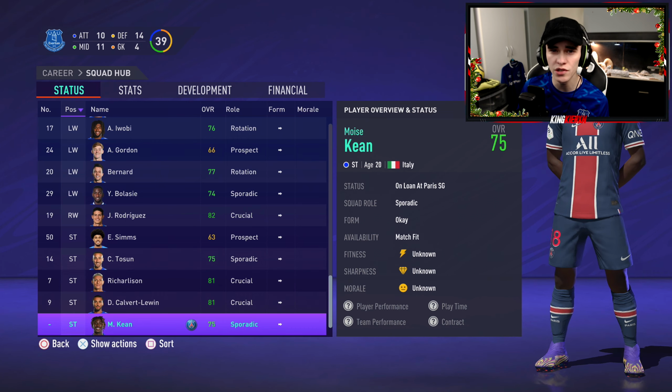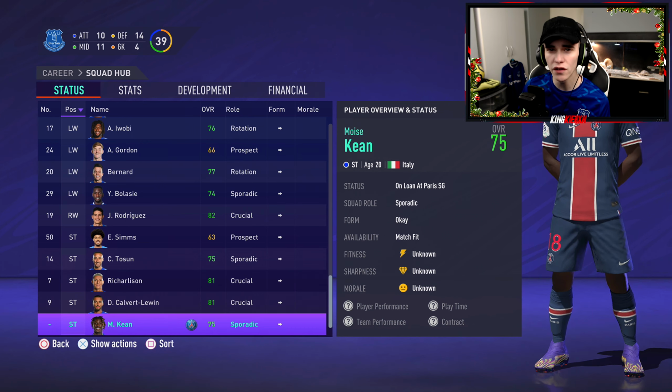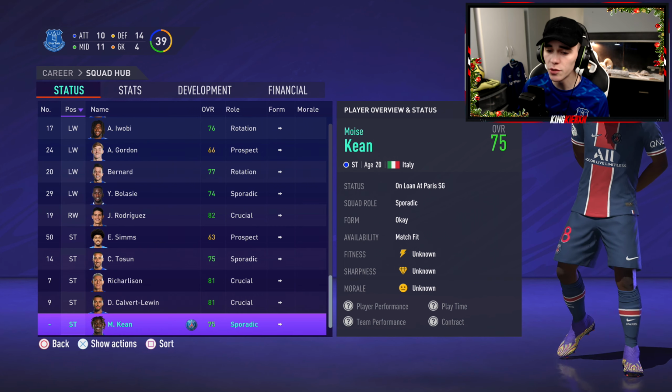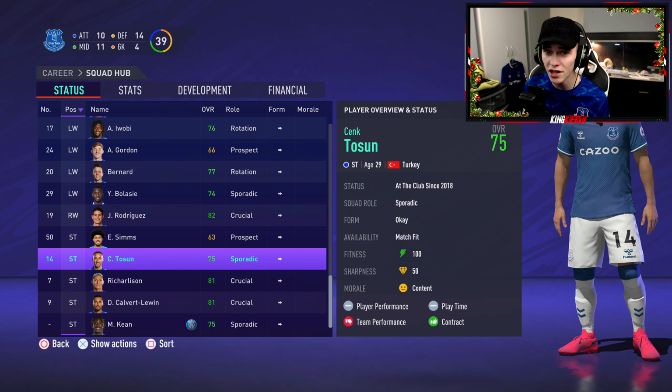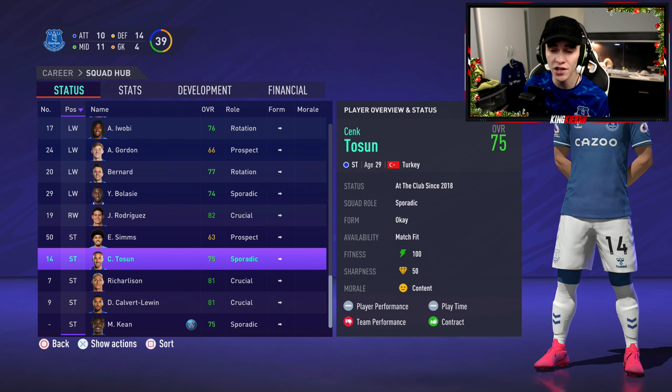But there's one thing that I've not managed to make a decision on, and I need your help. Would you like me to bring Moise Kean off loan from PSG, sell Cenk Tosun and use Moise Kean as a backup striker? Or would you like me to keep Moise Kean at PSG and make it as realistic as possible and use Cenk Tosun as a backup striker? Or just bin both of them, sell Cenk Tosun and sign a backup striker?